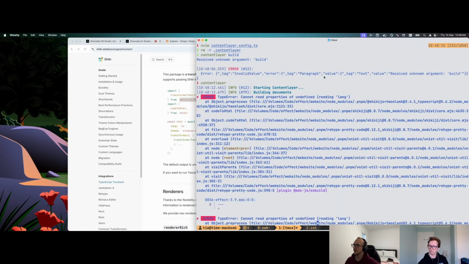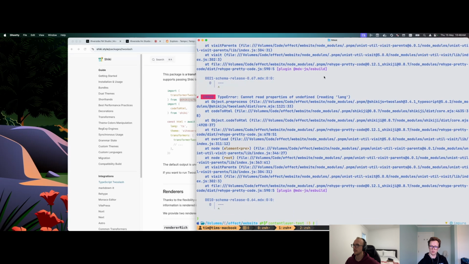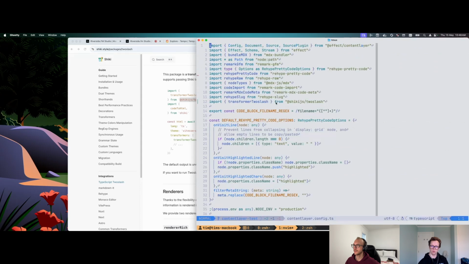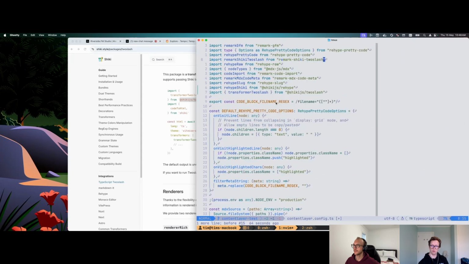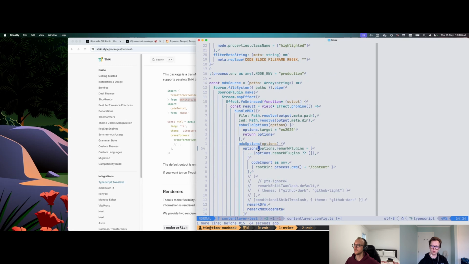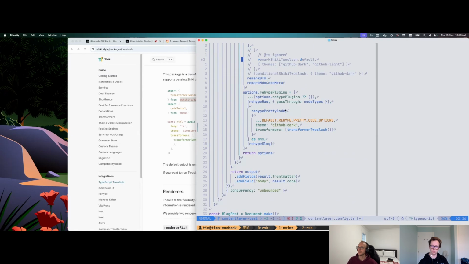Gotta love it. Let's try with the hot plugin. If we do that, then we can probably disable letting it run pretty code for a bit.